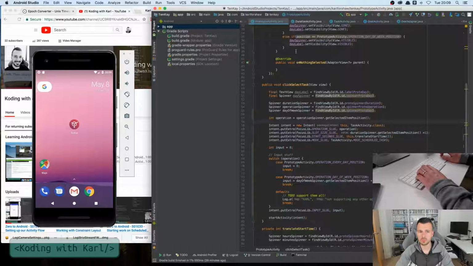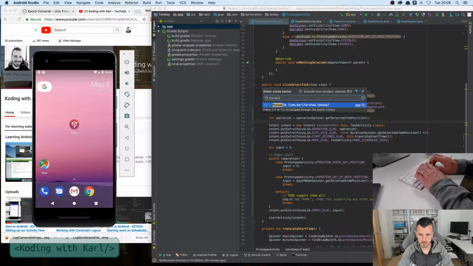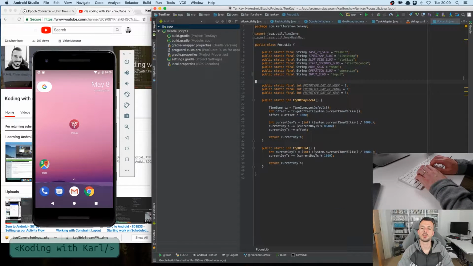Okay, focus lib. Okay, so we need a new public static function. Look how slow this is. This is awful. And it's going to be something like populate slots for task, for prototype maybe, and then we'll pass it a prototype ID.